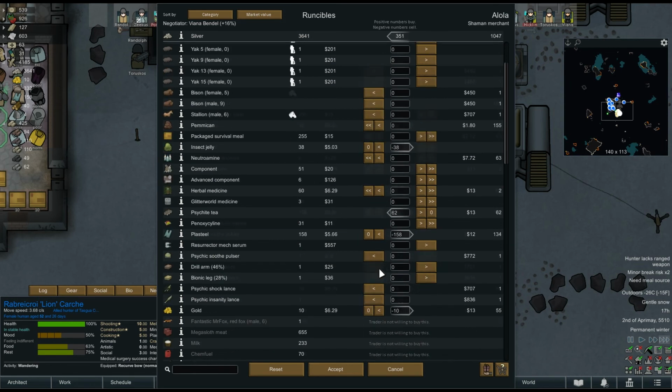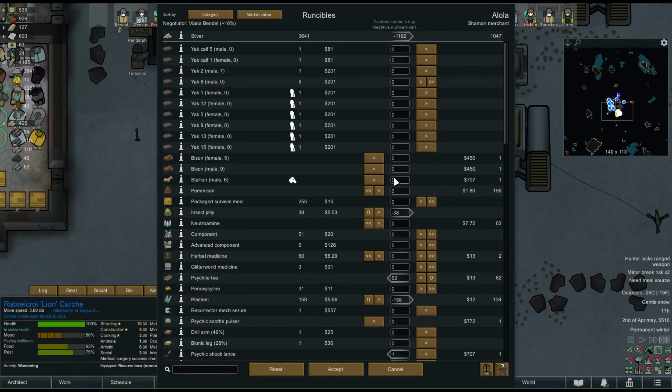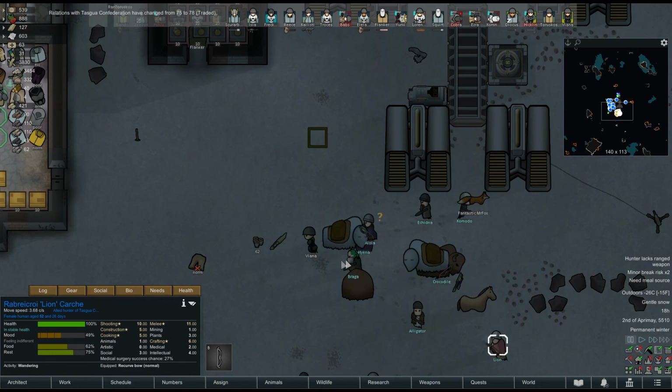Could sell them a couple of yaks to offset. 1,001. Oh, we've got plenty of cash. I will get rid of one yak, though, because we've got a few others that are growing up. So we've got five young'uns. Get rid of them, can't we? 180, minus 187. That's fine. I'm good with that. Awesome.